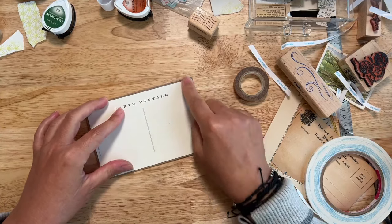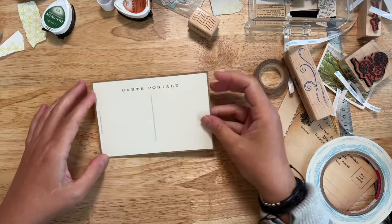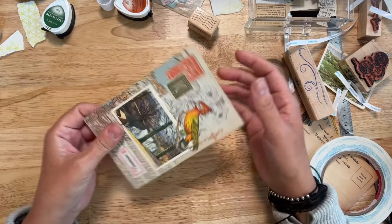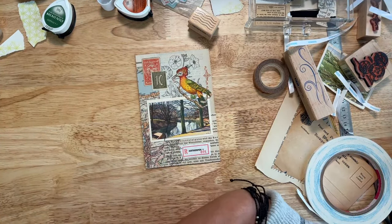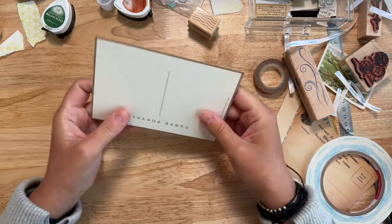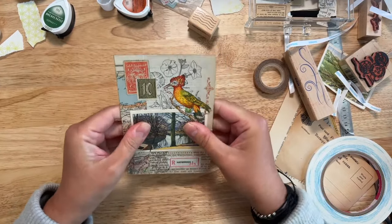Okay, so now I'm ready for my postcard address and sending out. And it's even nice because it's got this little frame around it, which is awesome. All right, any other questions? You could make a copy of a vintage postcard and avoid the extra thickness. You're right, this is pretty thick already. This is getting pretty thick. It's got some heft to it, that's for sure.